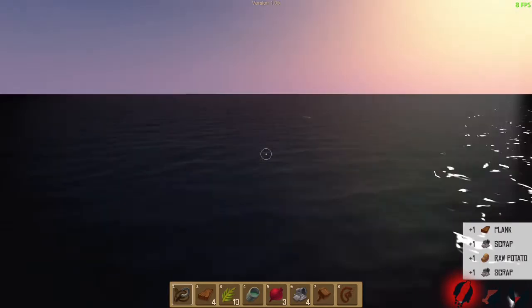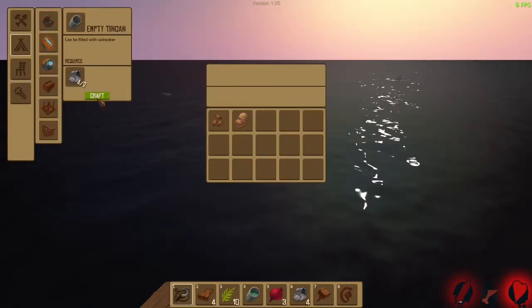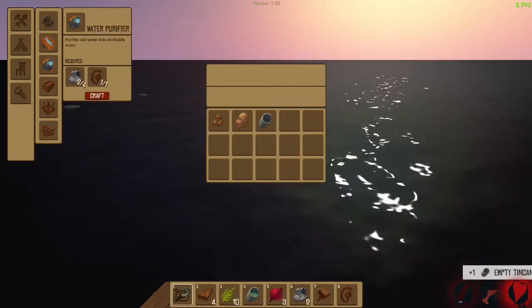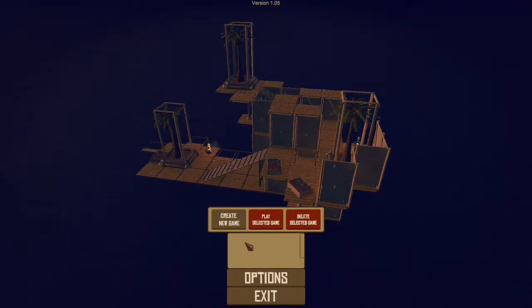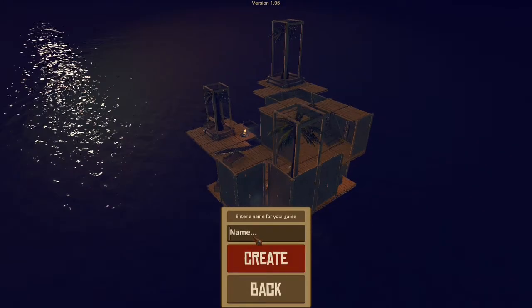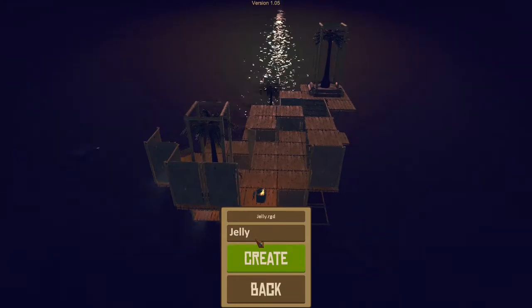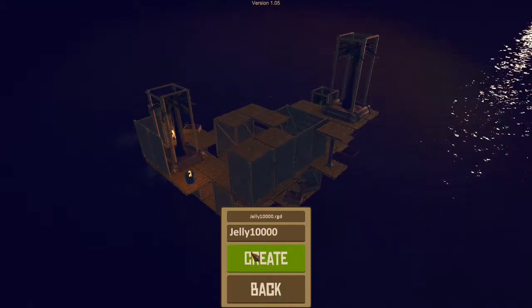Ooh, yes, I can craft it now. Oh no, I'm gonna die. No, I crafted an empty can. What the heck? No, I didn't mean to do that. Okay. I'm gonna try this one last time. I can't do this. Jelly. 1,000. Because that's how many times I've had to try this.